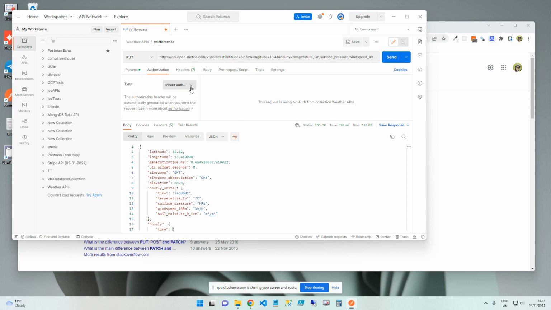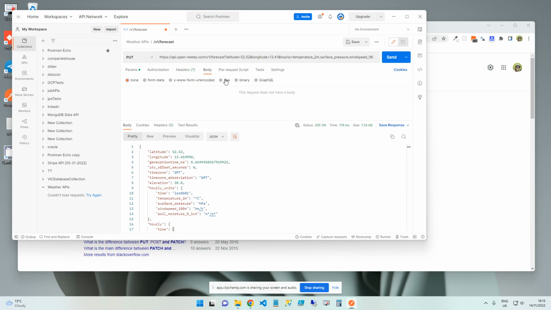Authorization is when you have to give it a key, like I've mentioned before. In this case, we don't need to. Headers is the type of request you need to make. So the server usually defines what type of request it accepts. This could be JSON data, it could be more secure data, it could be XYZ. So whatever is defined on the server, you need to know beforehand and pass it in. In our case, nothing is defined, so it works without headers.